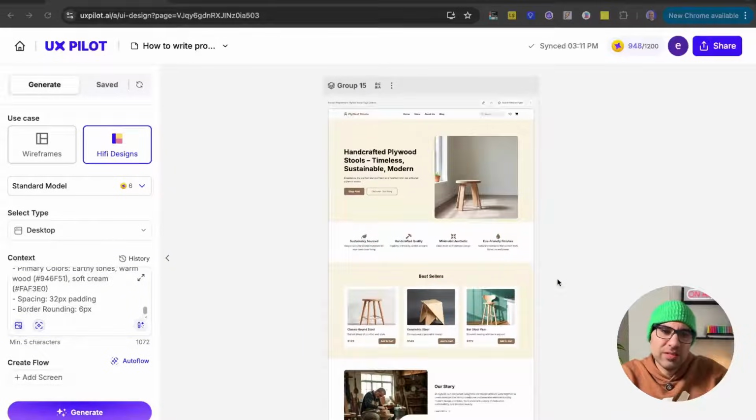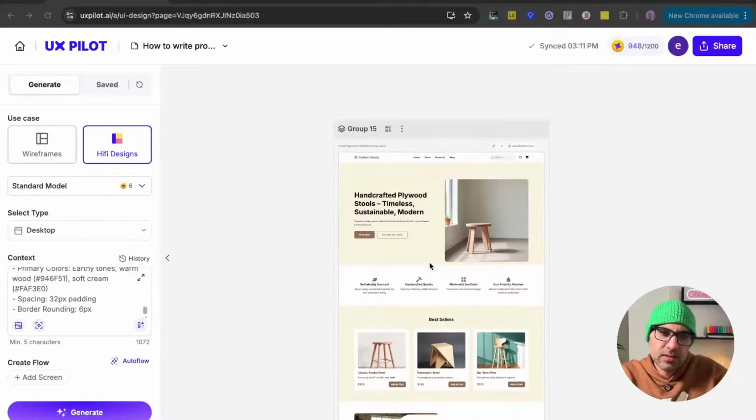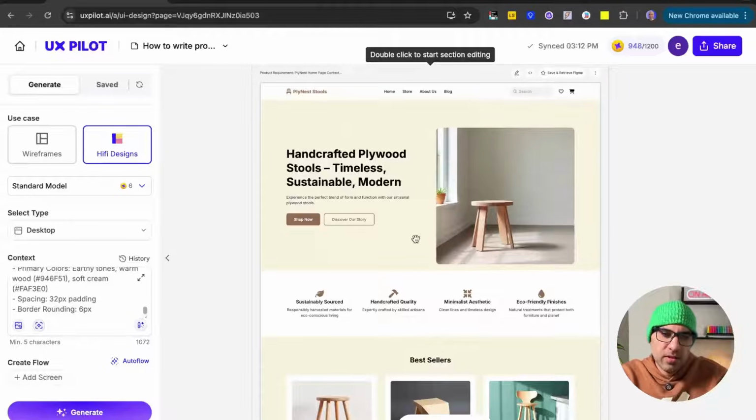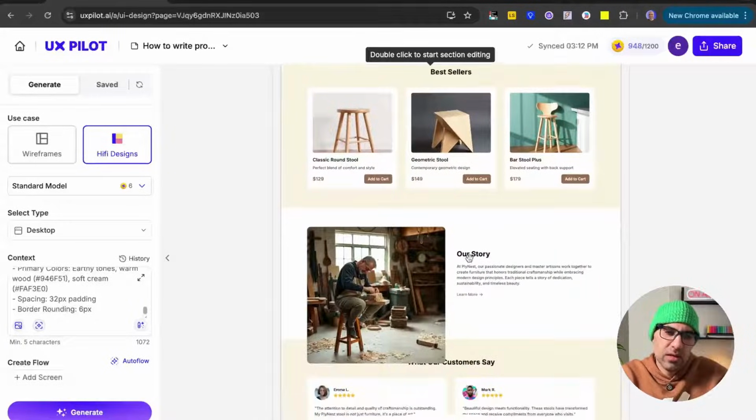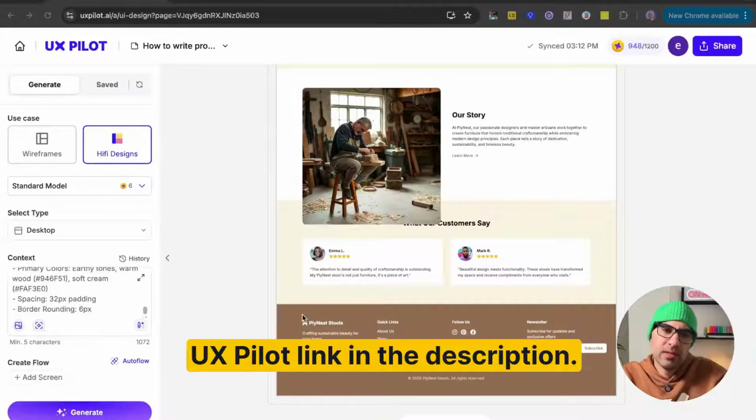It's finished. We can see the result here. Basically, it's very close to the design we did before, but it also adds the colors. You can see here there is one problem with the image, so I need to fix it after that in Figma. But basically, you can see that we have the header, the hero, the information, our benefits, best sellers, our story, and the footer. Be aware that we created it here on the UXPilot platform, but you can do it also from the plugin in Figma.